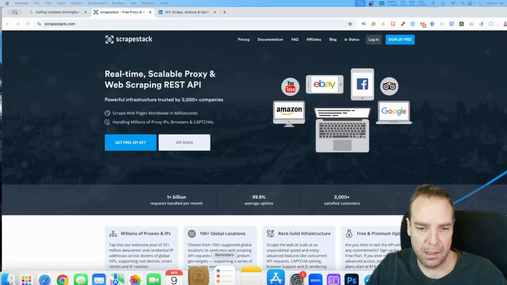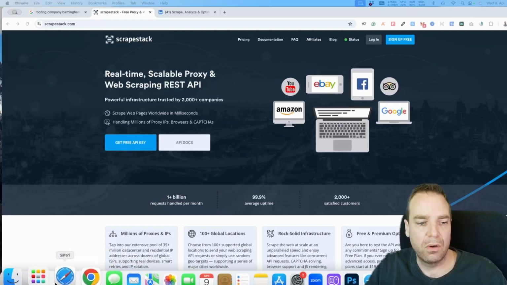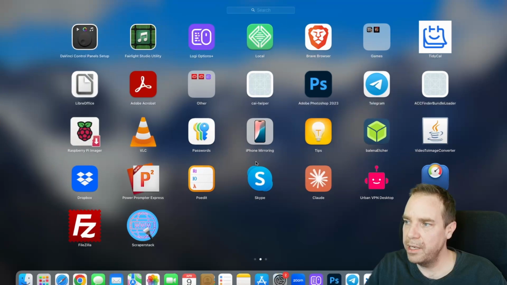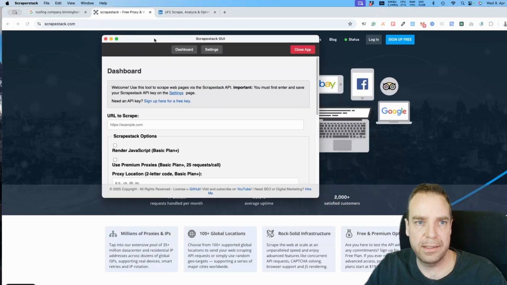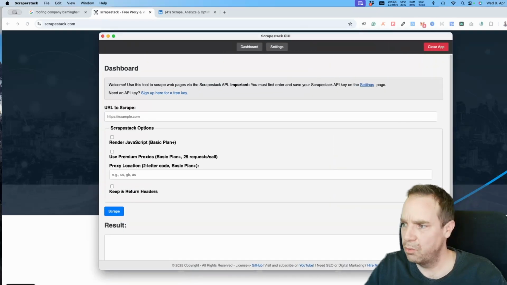And this tool, like I said, I developed myself and I want to show you this tool. So let me open this tool, and this tool is made for macOS and also for Windows. So let me open the tool real quick. I installed this tool already on my Mac. So this is the tool. This has a relatively easy dashboard. You can see here, this is the dashboard.